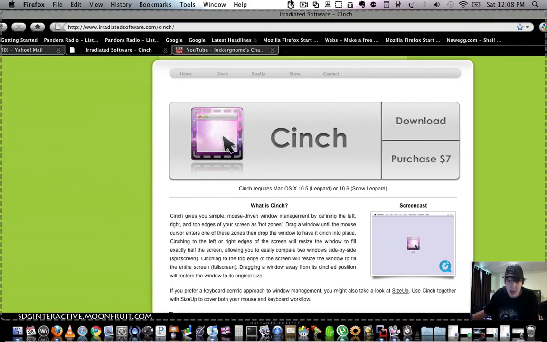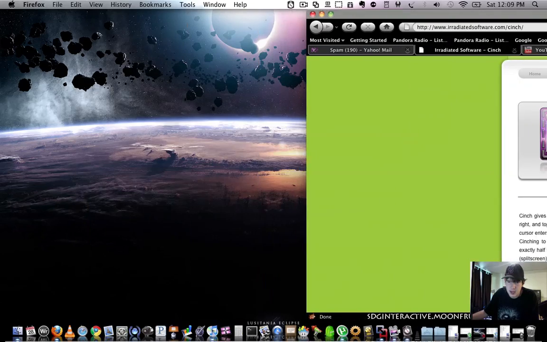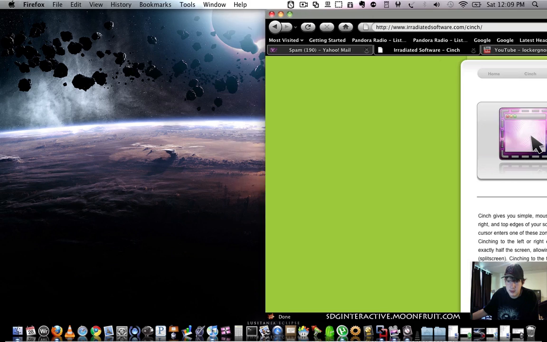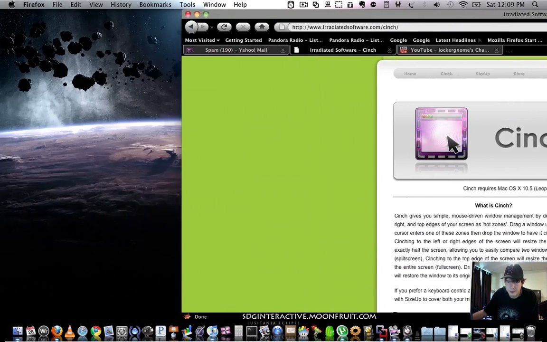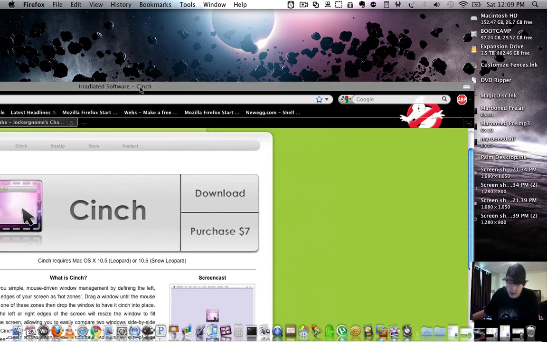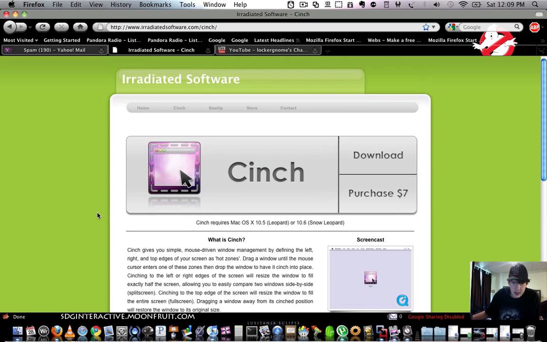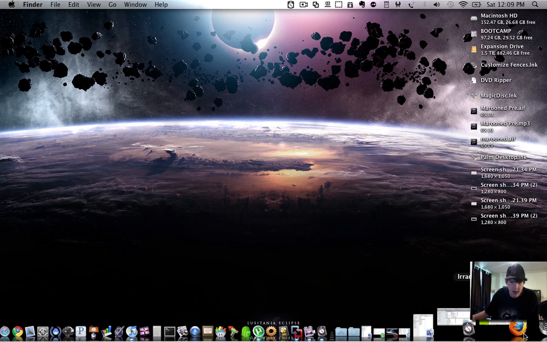Again, if you have two screens, there's definitely a way still to do it. I have two screens, and yep, here we go. You just have to drag it a certain way, and it'll actually go. Again, it's probably best viewed with a single monitor if you prefer. It can work with a double monitor, but I don't necessarily recommend it. So it's $7. It's worth the purchase, and you can get it for free if you know how to. I'm not going to say how, but it is illegal to get it for free, but you can get it.